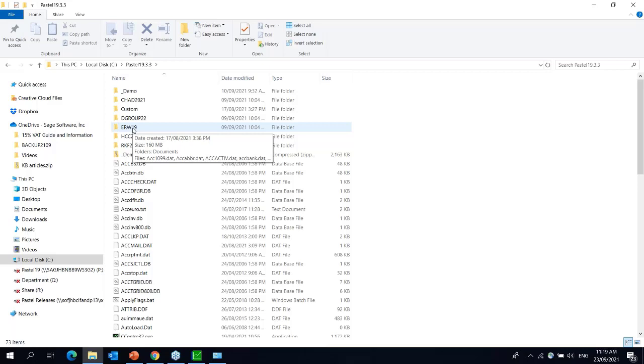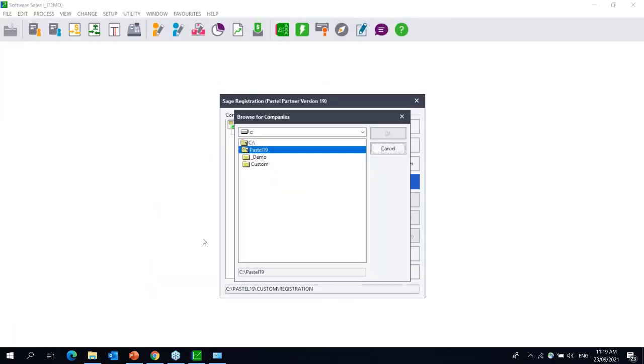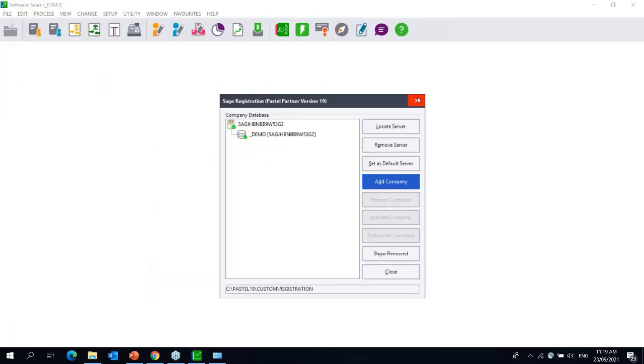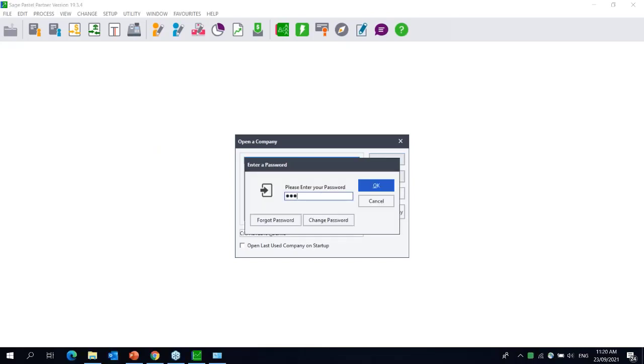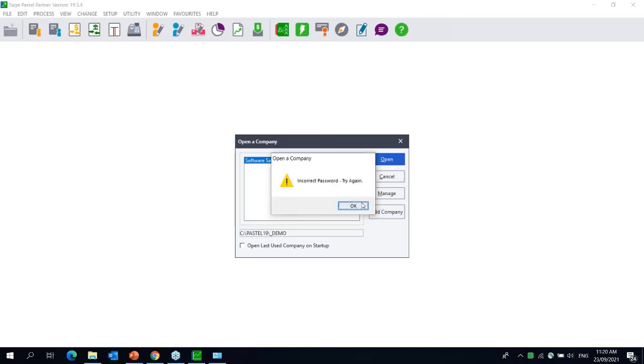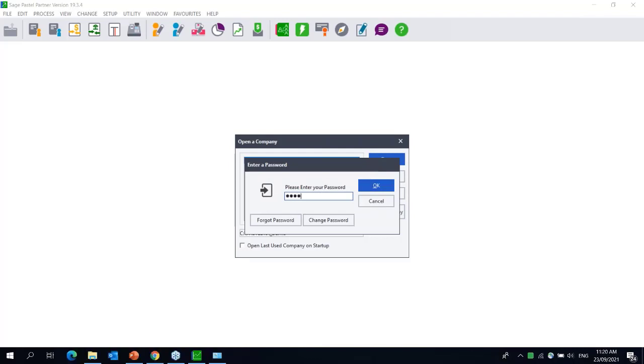So for example, demo 20, and it will have 2019 and 2020 in. If I need to go to 2018, I will open my 19 company or my 18 company. So that's how Pastel works. It doesn't allow you to run reports for more than this year and last year. So that is just something that you need to bear in mind, is that in order to be able to see information in Pastel, you would need to have multiple companies.